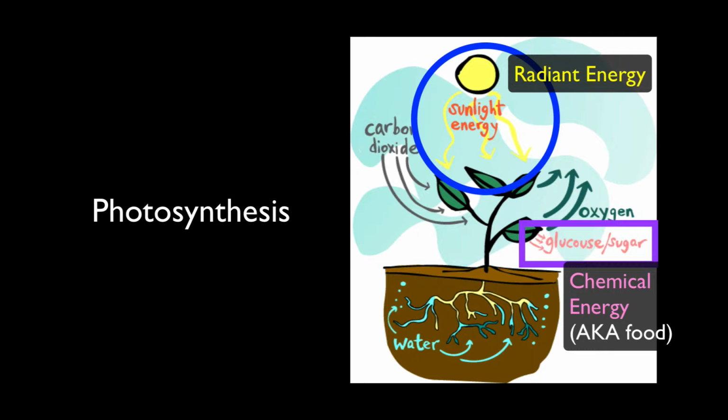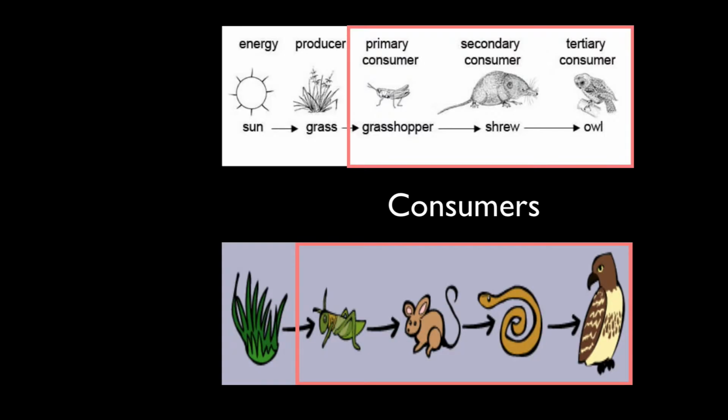What I want you to focus on right now is that plants are the ones creating food for the entire world. So everything gets its energy from the sun directly, that's plants, or indirectly, that's everything else. So all of your consumers are those things that eat plants or other things that get their energy from the sun. As you take a look at the top food chain, you'll notice that it includes a picture of the sun, while the bottom doesn't have the picture of the sun.